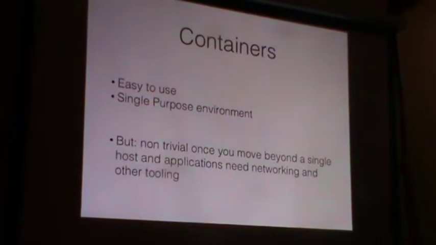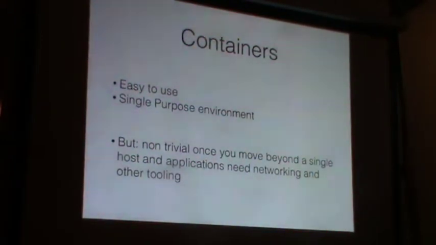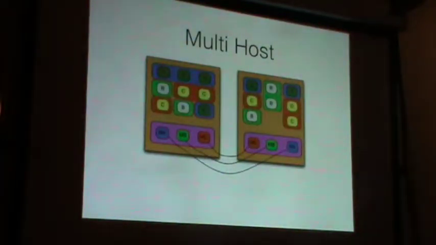We start moving to multi-host environments, which is what we're all actually living in. We're no longer on our laptops. Then networking starts getting difficult. We start dealing with an awful lot of things that we've had from our past in terms of how we deal with monolithic architectures, how we do port mapping, all this kind of stuff. It becomes very, very non-trivial. That's when we start entering things like the ambassador pattern, and we're into this really complex layer of things where we're trying to map everything together, and it just becomes very hard to maintain very, very quickly.